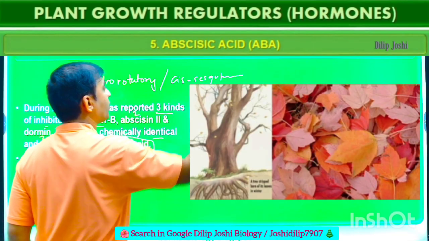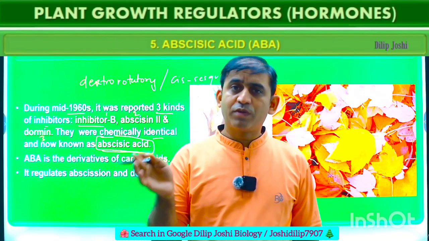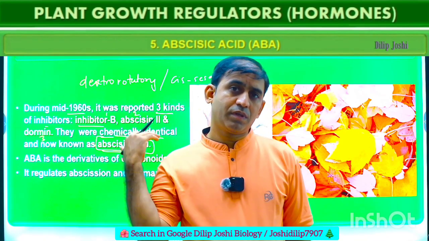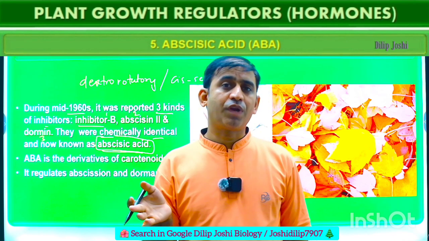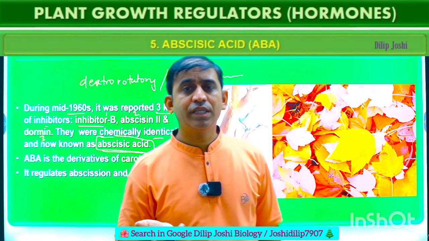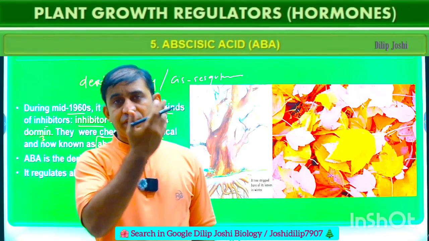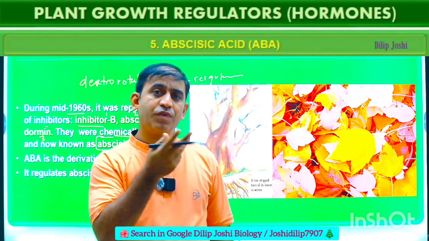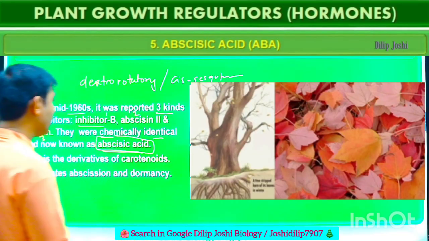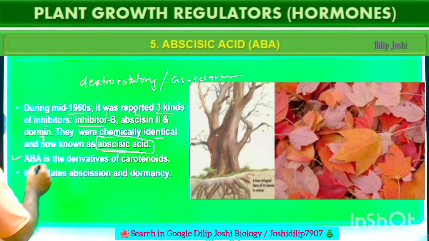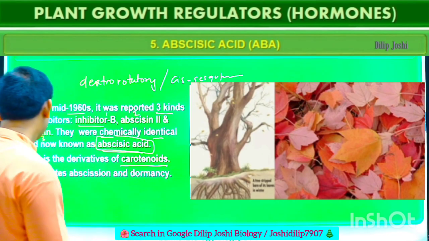Abscisic acid is formed from violaxanthin, or we can say carotenoids, or formed from mevalonic acid and xanthophyll. Xantho means yellow and phyll means leaves. We see it in the four pigments: chlorophyll a, b, xanthophyll, and carotene. Xanthophyll has the formula C40H56O2, and from that xanthophyll this is formed. Its derivatives are carotenoids, which we know as carotene and xanthophyll.